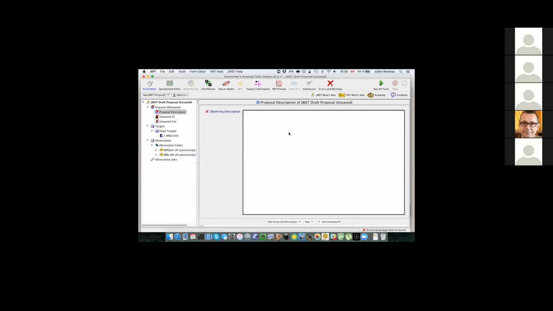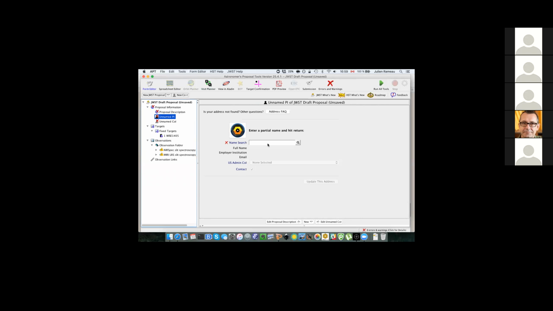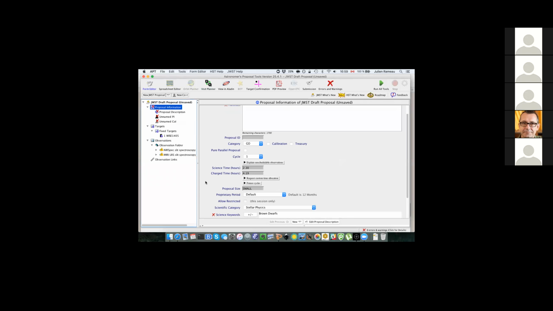So I'm interested in a low resolution spectrum with NIRSpec using the prism, and I will get a higher resolution spectrum of only 1 band, which is of high interest to me. That's why I will use only 1 prism and 1 grating. And then MIRI using the slit spectroscopy. That kind of information can be helpful to scale your observation. I will add also the PI, the COIs, and so on. All right, so I think we have designed everything we need.